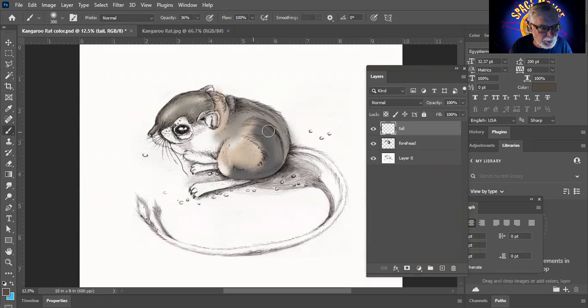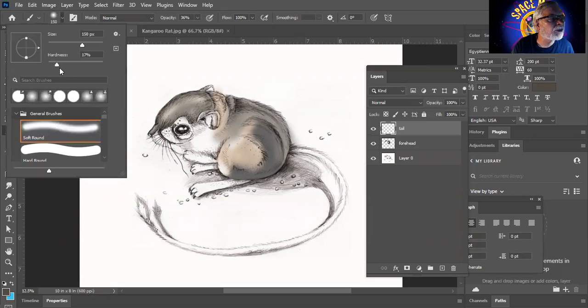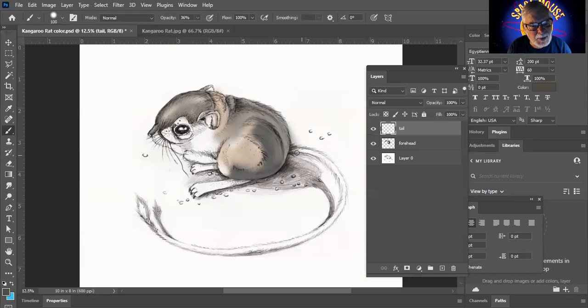And now if I go B for brush, I can come out here and I'll make the brush a little softer, maybe medium hard. See, this says hardness, but this is actually the harder edge on the brush. This is the softer edge. I should say softness and hardness over here, I think. So now if I take this and I click off the edge, I can use my left bracket to make it just a little smaller.